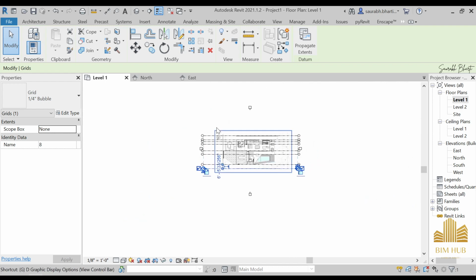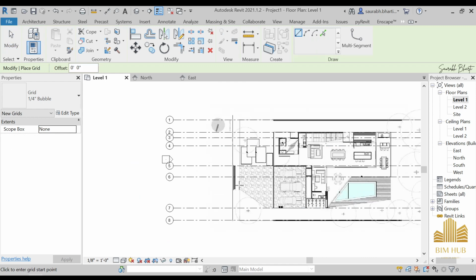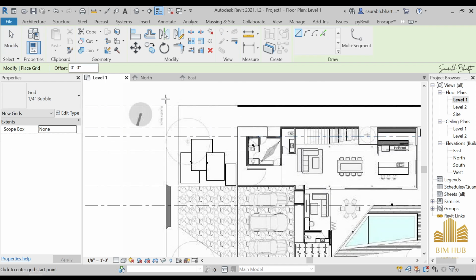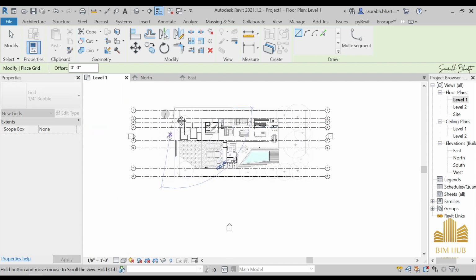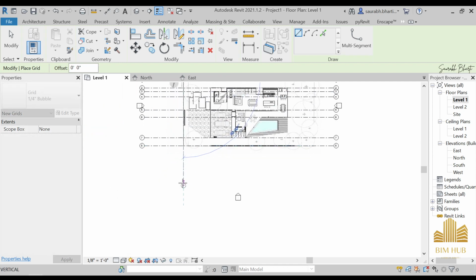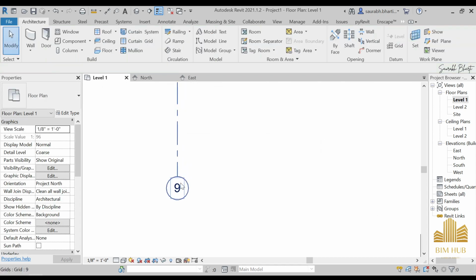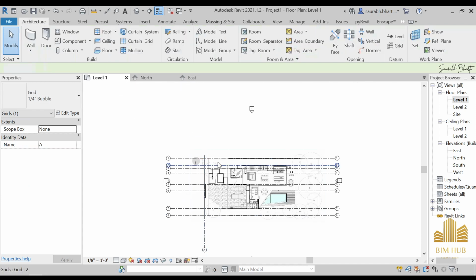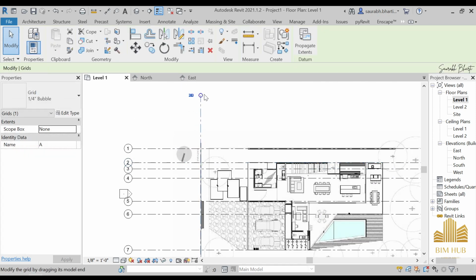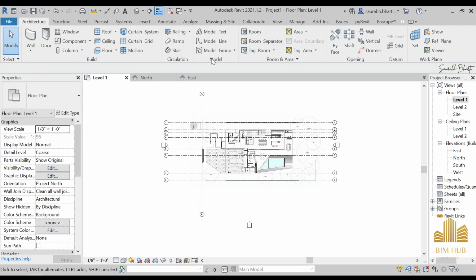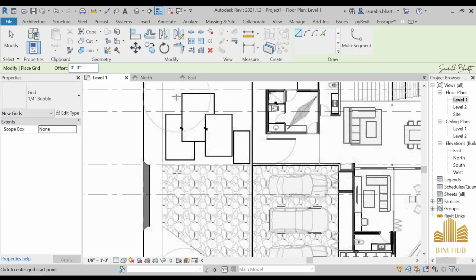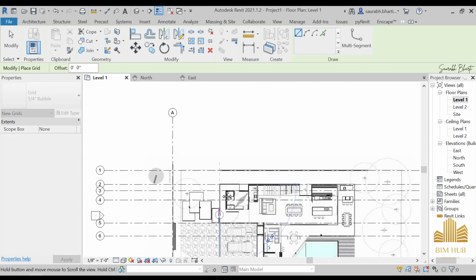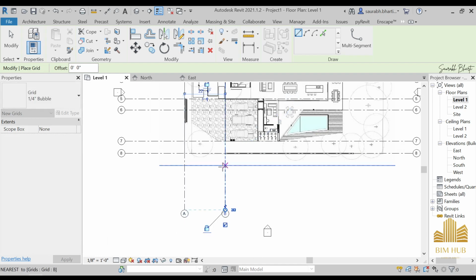After that again GR for grid, and here just find a wall first. So you can start from here, maybe. Okay, let's get started from this place only. So first just make one grid and then rename it as, that was number, so you can rename it as A, and now you will have it. And then just increase the size of it, put A here, again grid, and then if we have started from here, this is our second grid line, that is main grid line.